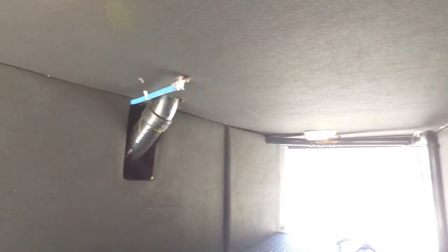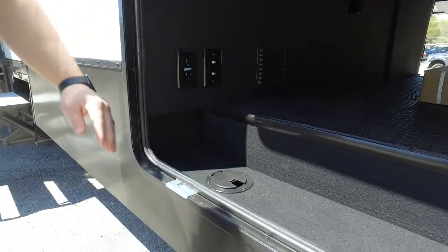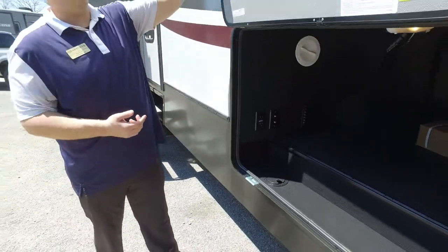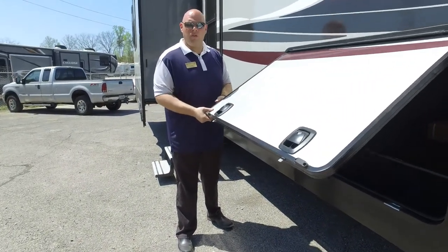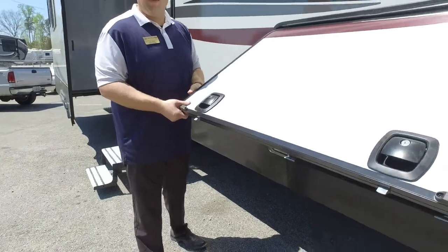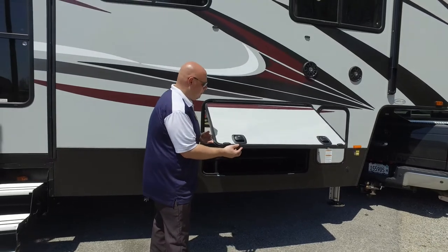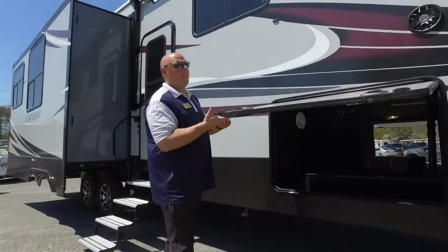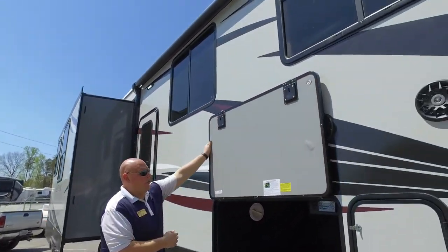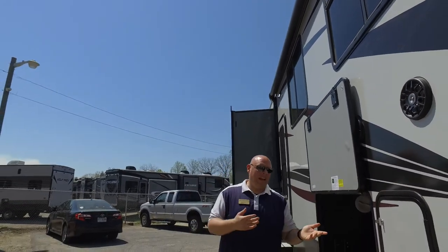When you're using this area, you'll see your hookups, and there's a hole to run wires through if you want to plug in items. Something also very unique: our baggage doors are fully insulated — you won't find that in other models that use cheaper, flimsy baggage doors with no insulation. You're also going to see metal slam latches, and we also have magnets that hold the baggage door up so it has a completely clean, flush look with no tie-downs or anything needed.